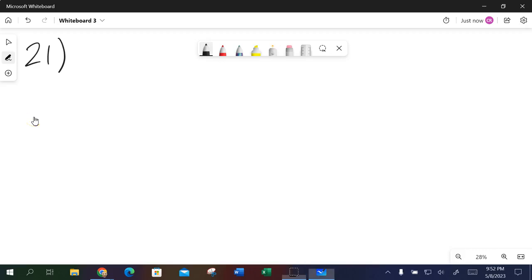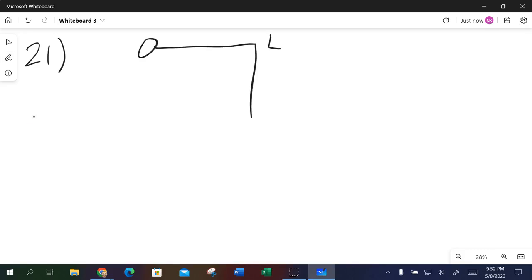Let's just get straight into this one. So this is number 21 on practice exam 3. What happens here is we get a pendulum and it's raised to height L from here. So it's a simple pendulum, and we know it's affected by gravity. And it's asking us for when kinetic energy is equal to potential energy.